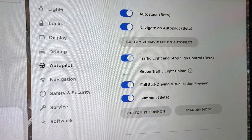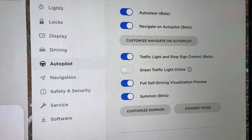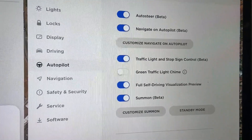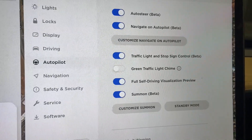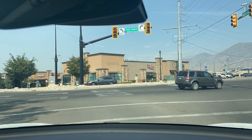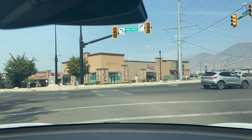I've got the green light notification turned off because I react really quickly when the light turns — I'm always paying attention. From what I hear, in 2020.36.10 that improved. There would be a little delay before. I got pretty annoyed with it because I'd be sitting at the light waiting for it to change, and as soon as it changed, I'd press the accelerator and it would still ding at me, which was annoying. So apparently there's a bit of a delay now. I'm going to have to go test it out. If that is improved, I will be turning it back on — it's just a nice little reminder. Honestly, like 95-plus percent of the time I'm paying very close attention to the light. In the past, if it turned green, it would chime as fast as I could react with my foot on the accelerator.